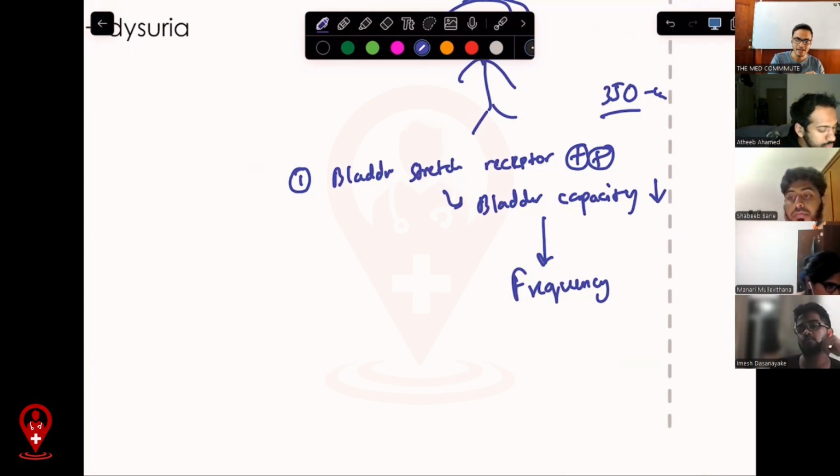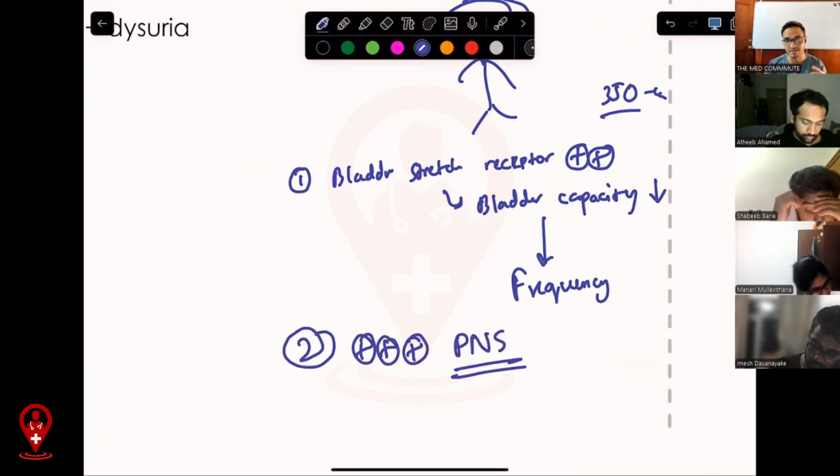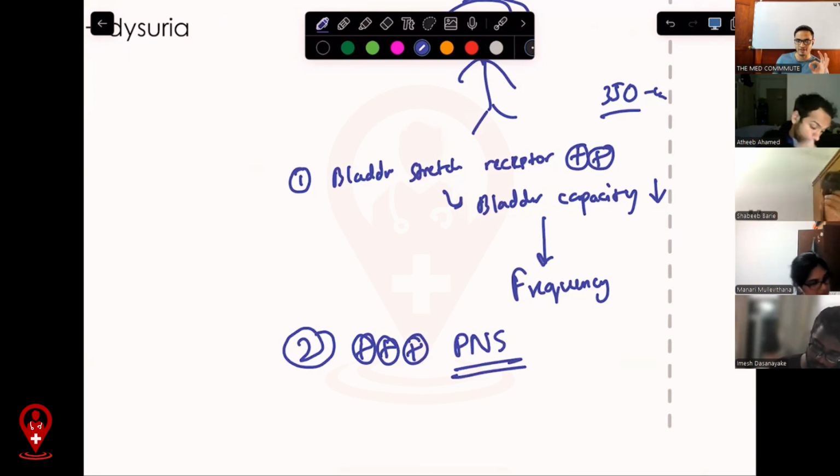But what is happening in the case of UTIs, guys? When there is infection and inflammation, we said the stretch receptors are hyperresponsive, and number 2, there is hyperstimulation of the parasympathetic nervous system due to the infection and inflammation that is going on. So what is going to happen, guys? Now Somasiri is walking to the washroom. While he's walking, his smooth muscle, the detrusor muscle, is going to start contracting even before he reaches the washroom.